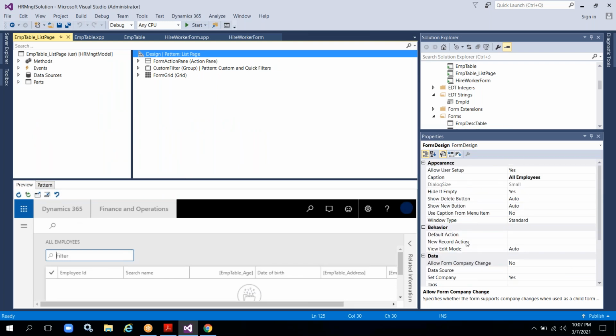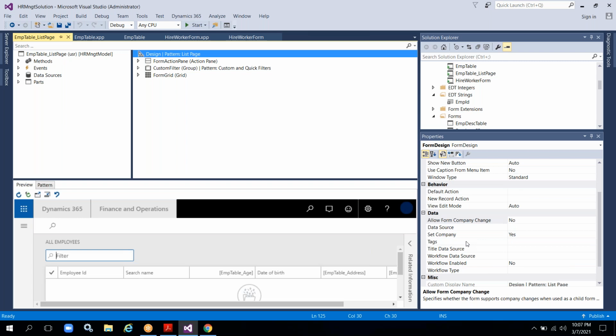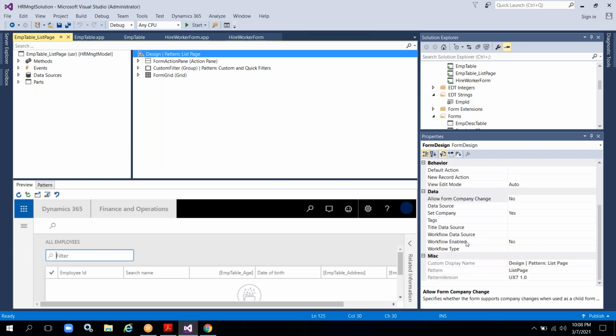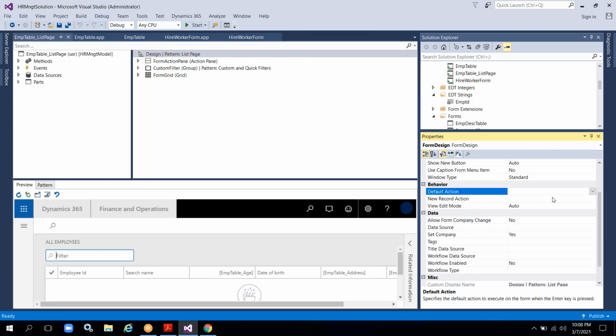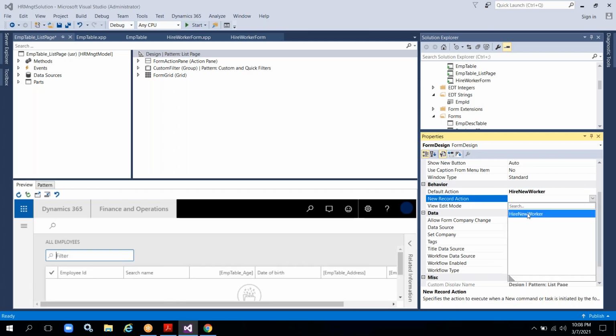There is a new record action, the default action. I'm selecting Hire new worker, and the default action is this one, the new record action.